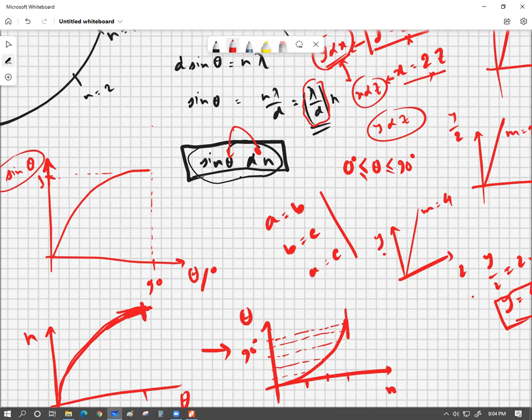But here for my graph, because I flipped the axis, it is possible that this graph can have a vertical end over here. We don't have to bother about that, because we are not increasing the graph beyond 90 degrees, and we're not bothering about the gradient of this graph. What I want you to understand is that the gaps would be increasing, and that is something we can actually see. I can show you in some figure for a diffraction grating.